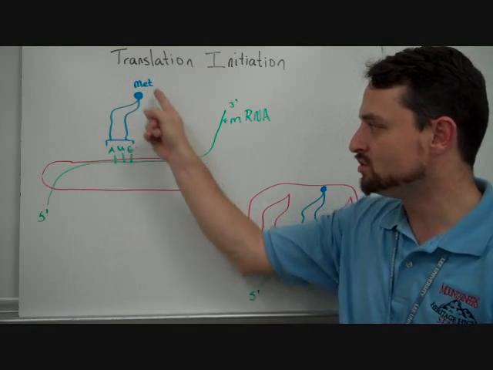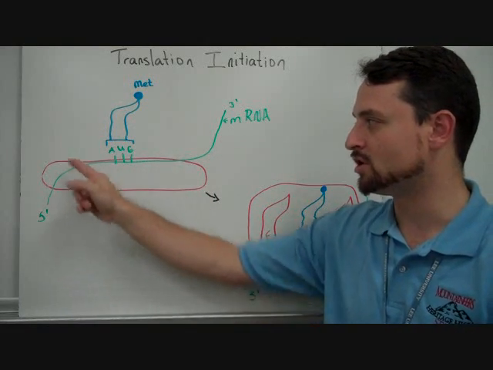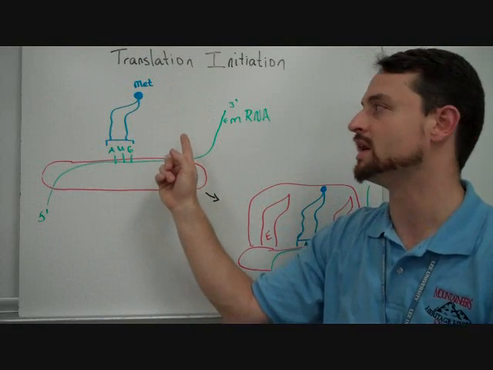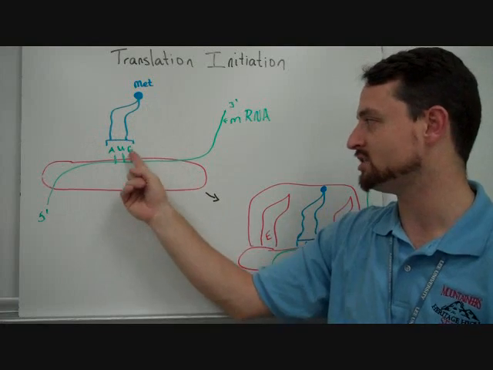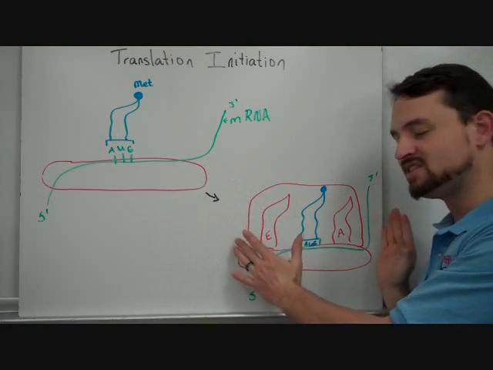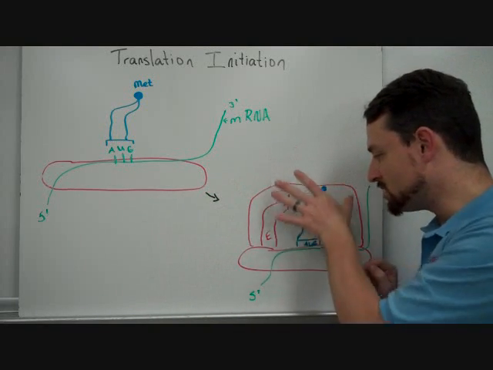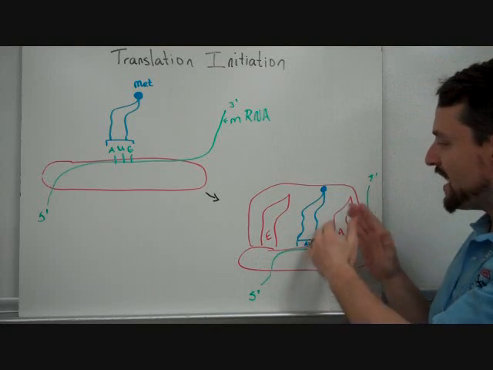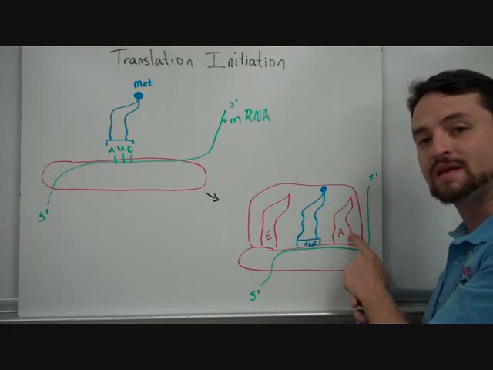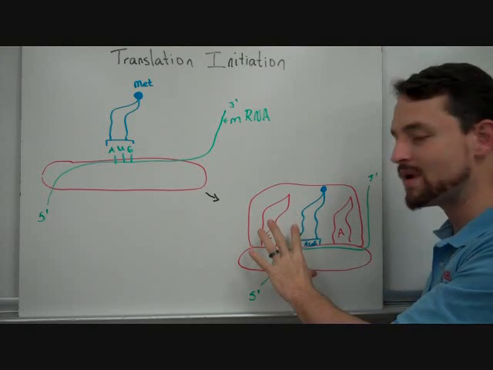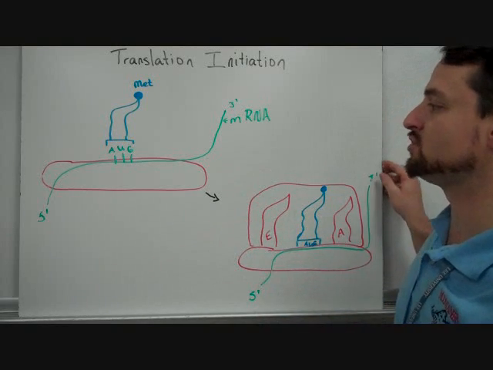So when this AUG is here on this subunit, notice the other part of it is not here yet. Methyladenine being carried by the tRNA attaches, and at that point, that signals for this larger subunit to attach as well. So now you have this larger subunit with the open E site, and it's got an open A site as well, sitting there ready now for the next step of translation.